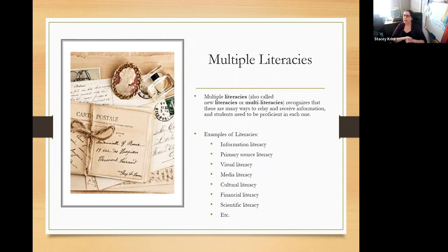We tie into media literacy as well — newspapers and modern media, because modern media can also be considered archival material. Cultural literacy is important. Greensboro is one of our history focuses, and depending on whose account you're looking at — for example, if you're researching the sit-ins — you're going to see a certain perspective, and it's important that students be able to recognize that perspective when they are reading it. Financial literacy is not something we focus on as much, although we do have financial records. Scientific literacy is not strictly speaking our collection focus either.